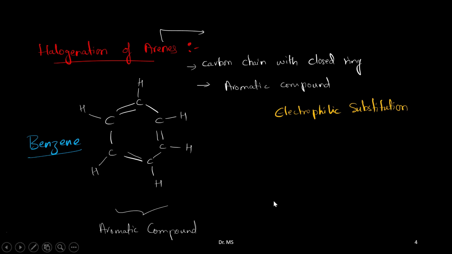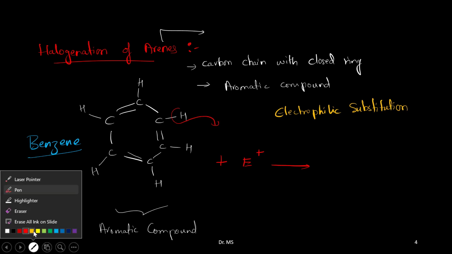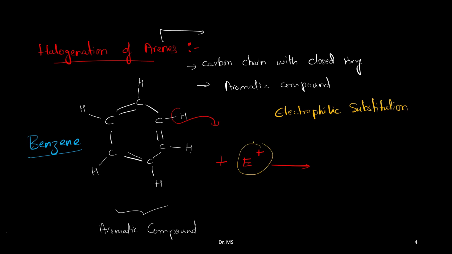So remember, halogenation of arenes will happen with a mechanism. That mechanism, we call it the electrophilic substitution. First, suppose you see here, this is the benzene ring. This benzene ring is attacked by an electrophile. The electrophile should be containing the positive charge, which replaces this hydrogen and goes and binds there. It will go and attach to that point, and it will remove this proton. Remember, it is removing the H plus ion and it is attaching the E plus ion.